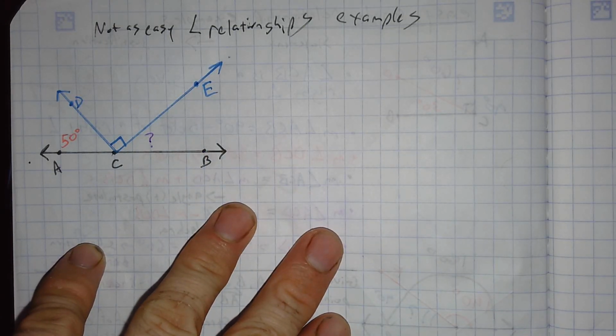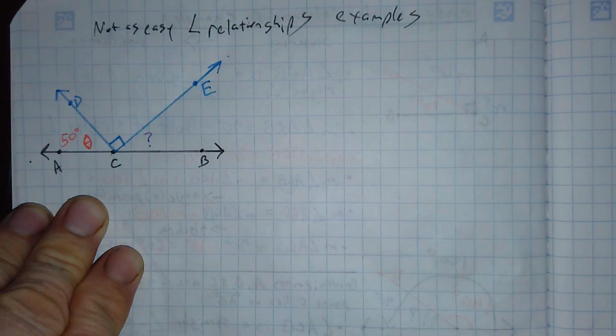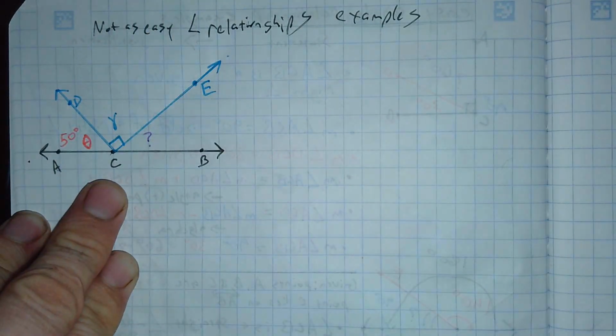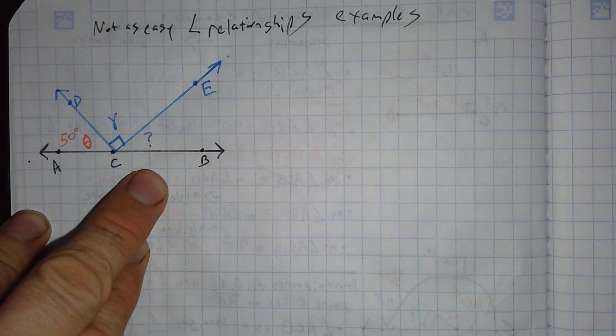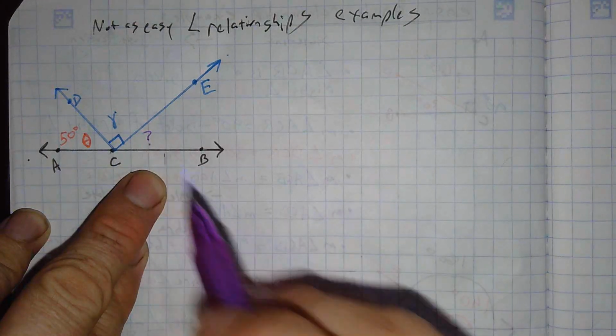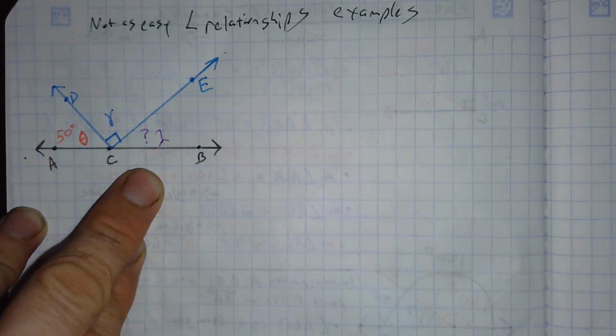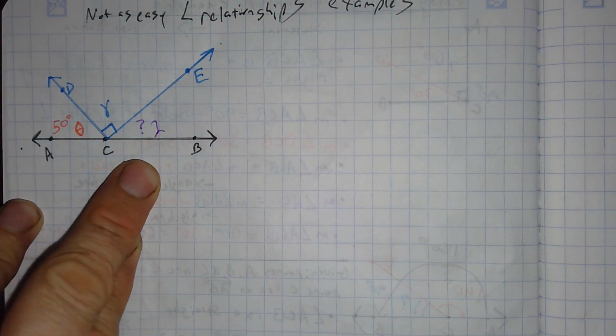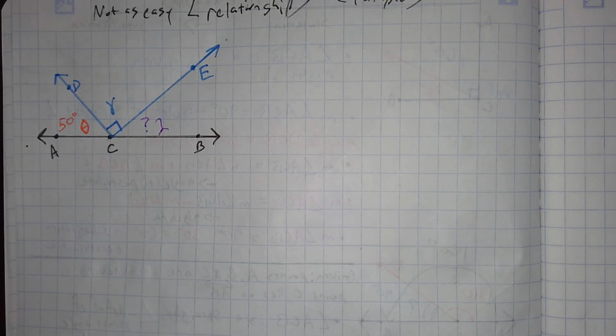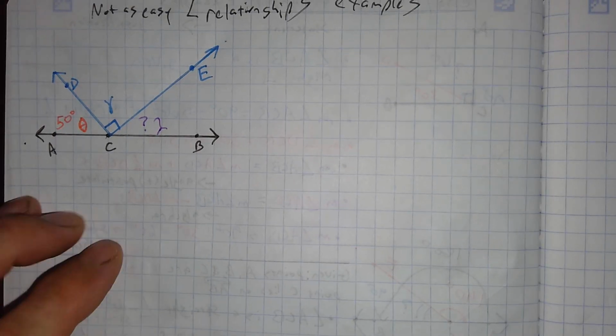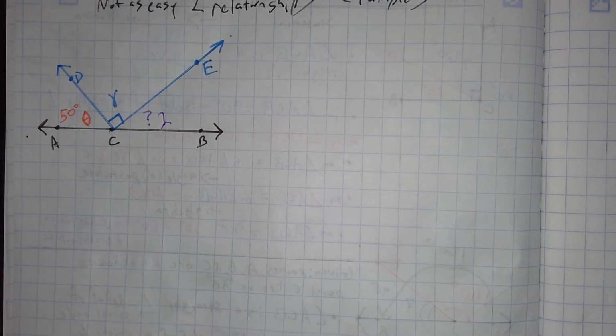Okay, this red angle I'm going to call theta. That's usually what I start with. That's theta. This blue angle I'm going to call gamma. That's a gamma symbol. And this purple angle I'll call lambda. So I just labeled these with names that are Greek letters. And you might see it makes the proof easier to write out because you don't have to figure out what the vertex is and stuff like that.